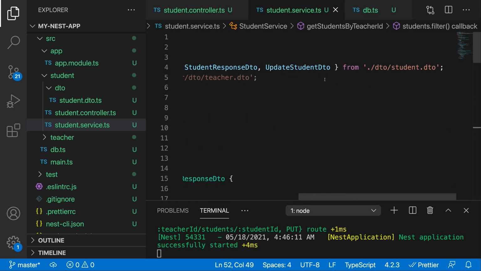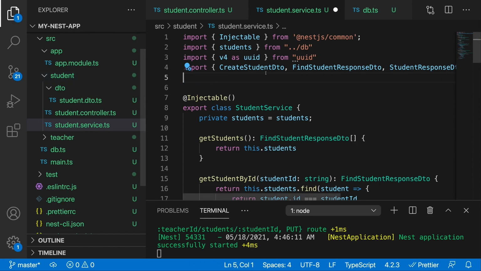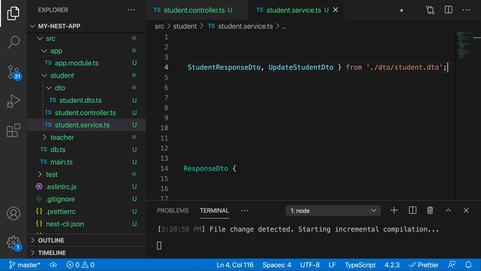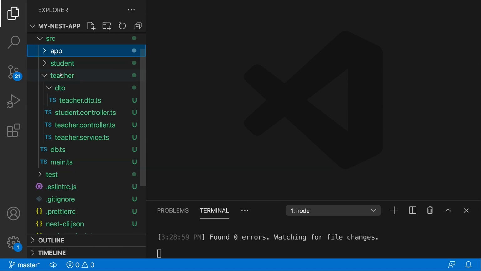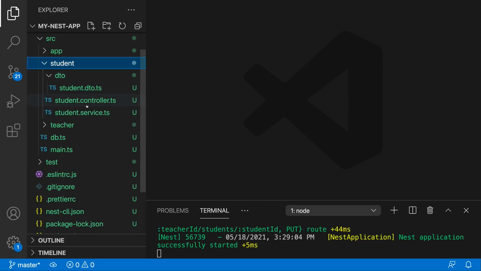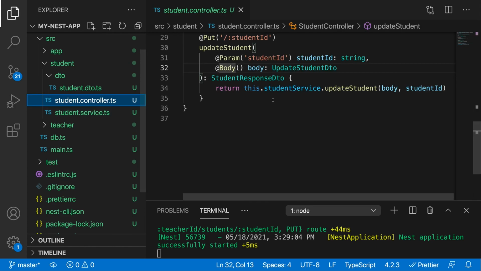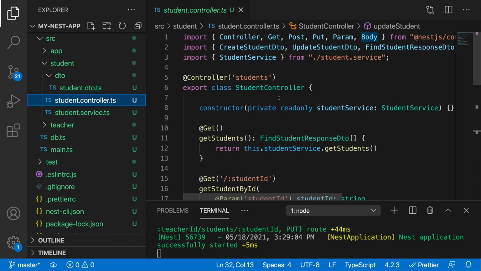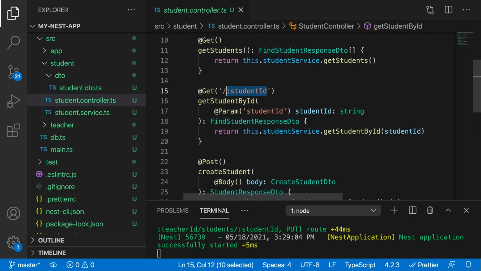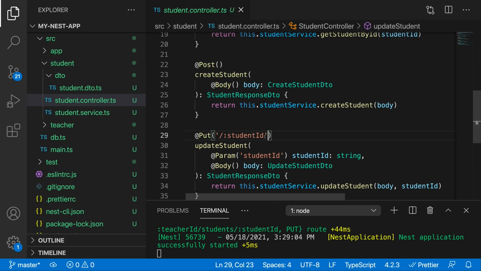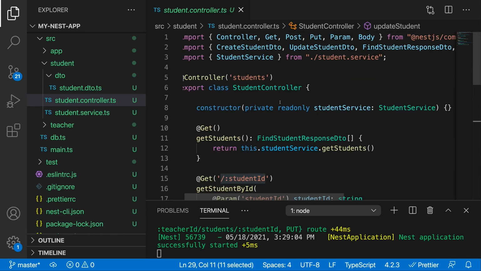Let's actually remove this DTO. Seems like we're not using it. And what I'm going to do is close everything off, and I'm going to start, of course, as I usually do, with the student controllers. Okay. So we are going to be using the parse UUID pipe in order to validate the params. So we're going to validate this param over here because this should be a valid UUID, as well as this one. Okay, cool. So how do we do that?